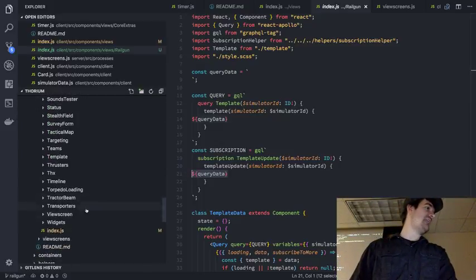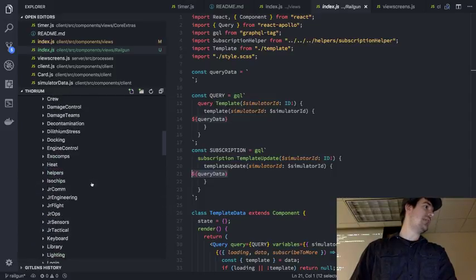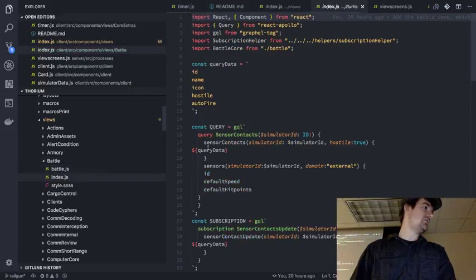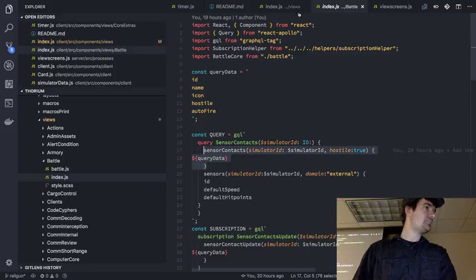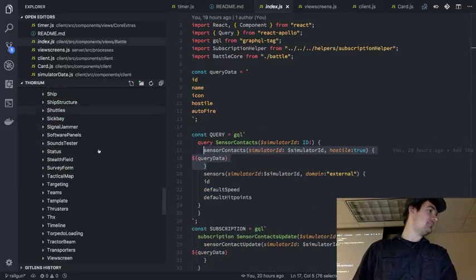I actually have most of the data that I need already in the battle core because it is related to this. So let me grab this right here. And nope, that's not it. I'm getting mixed up here.